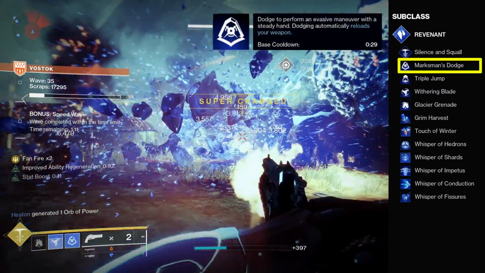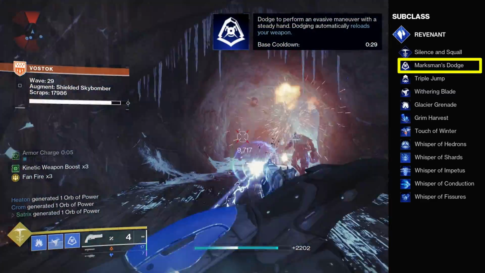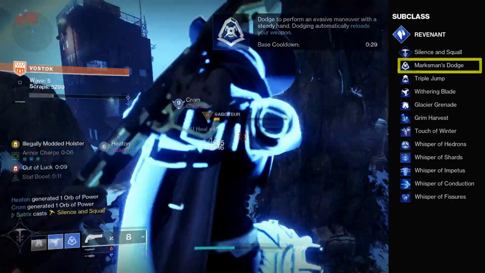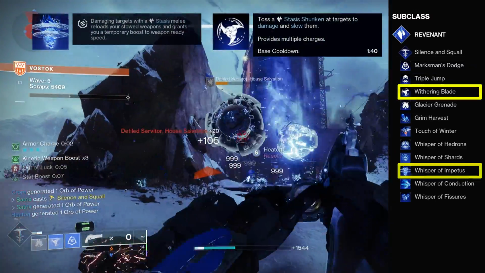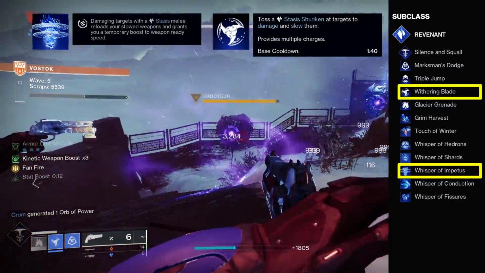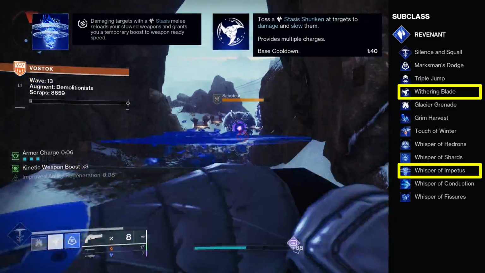It is recommended to use Marksman's Dodge, as we can use it to reload our Last Word when we trigger our Lucky Pants buff. However, unlike some of our other Cowpoke builds, we will be using a different ability to reload. Withering Blade paired with Whisper of Impetus will reload our weapons, grant us 40 points of handling, and boost our resilience by 10 points. Whisper of Impetus states that it will reload your stowed weapons, but it actually reloads all of them.